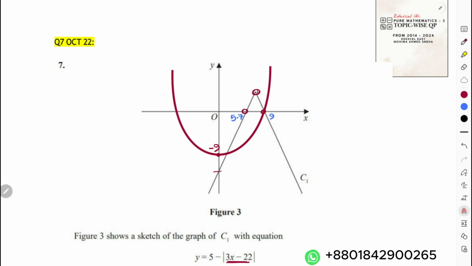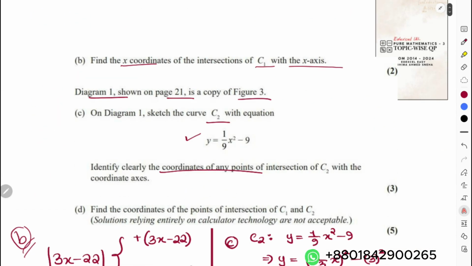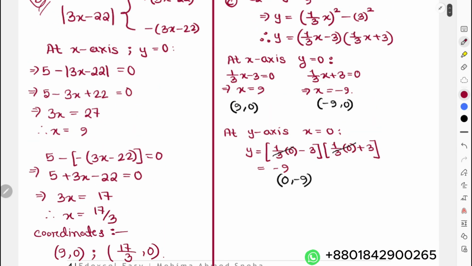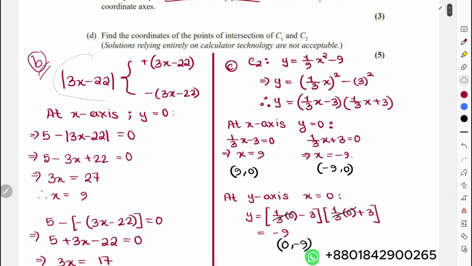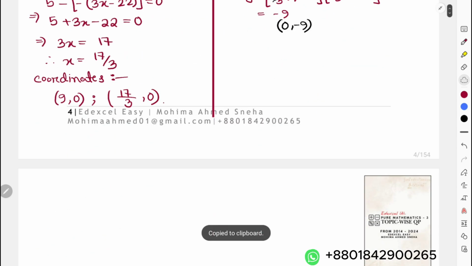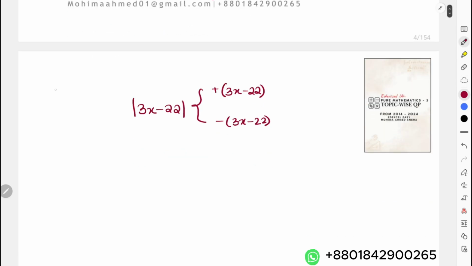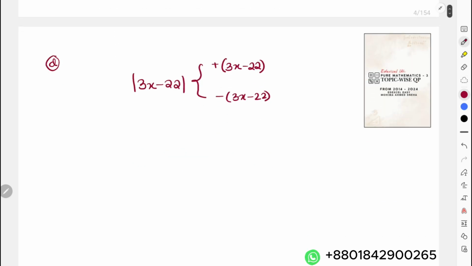For the other intersecting point, I have to again carry on with the substitutions in this case. But in this situation, this is a very important part of your calculation. I want to find out the intersecting points with the same idea, that as your straight line equation was given as an absolute value function, we don't actually know which positive value or negative value I'm supposed to work with. So I'm going to work with both of them. This is the start of your part D. I'm going to obviously intersect C1 into C2.